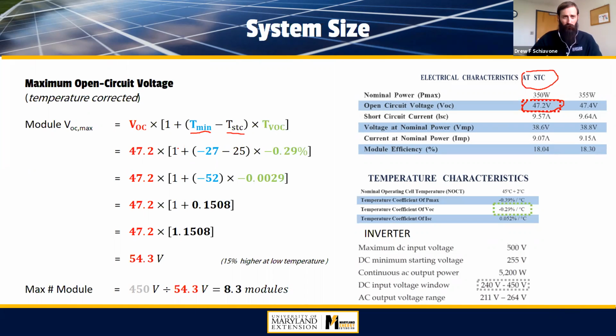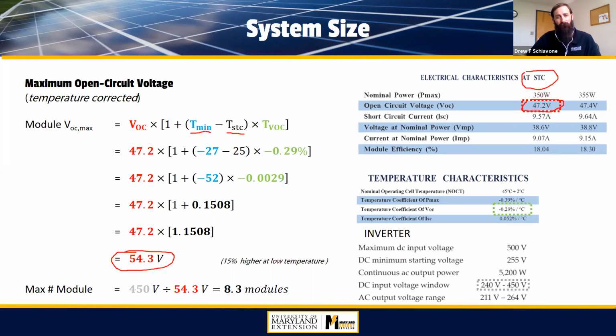And so I'm not going to run through the whole math of this. I've provided all the steps here. If you want to check my math and see if you get the same thing, you're welcome to do so. But again, at low temperatures, you're going to end up with a much higher voltage. And in this case, it's about 15% higher than what's stated on the spec sheet, just based on that temperature. So again, the point of sharing this example with you is if we're operating at different temperatures, we're going to get a different voltage coming out of the PV module. And we want to make sure that doesn't damage the inverter.